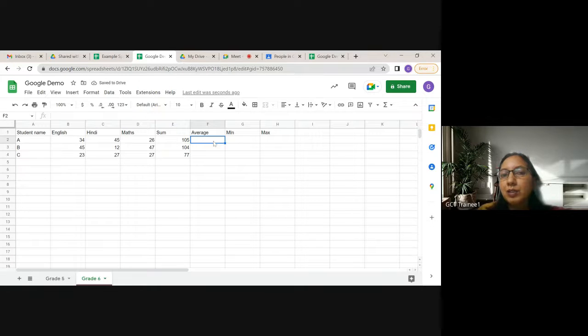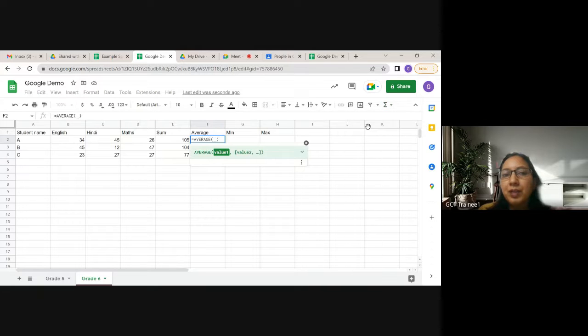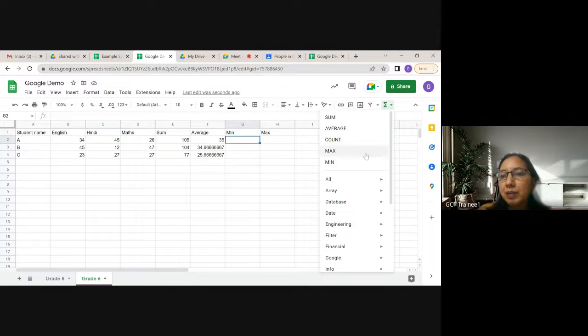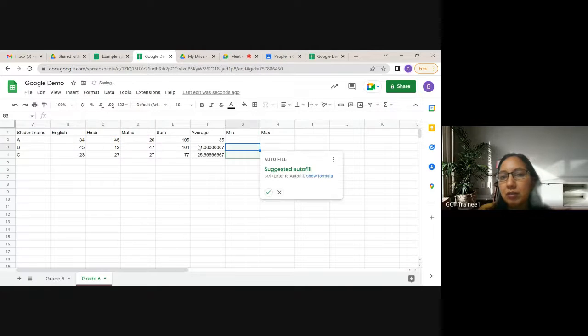Now, in the same way, to calculate the average of the marks, you can select the active cell, cell F2, again go to the functions, select average this time, select the range, maybe this, and then press enter. It will again suggest autofill; you can press Control and Enter to autofill or just put a check. In the same way, I will also show you minimum and maximum. For that, you have to again go to functions. You will see min and max are there. Click on min, again select a range and press enter.